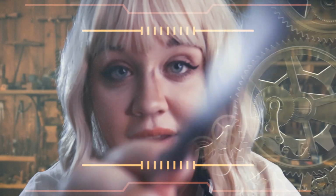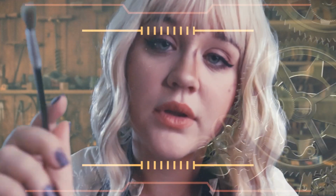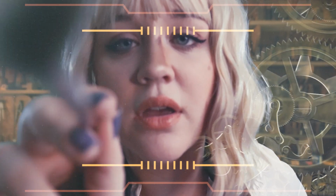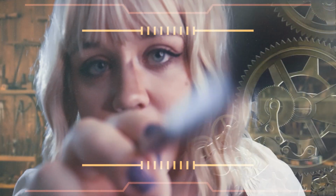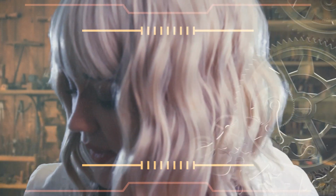Probably helps you see too. Can do all the calibrating in the world, but if your lenses are dirty, you're still not really going to be able to see. No, I think that should be good. We're looking pretty good. Yeah. Maybe just a bit more over here.